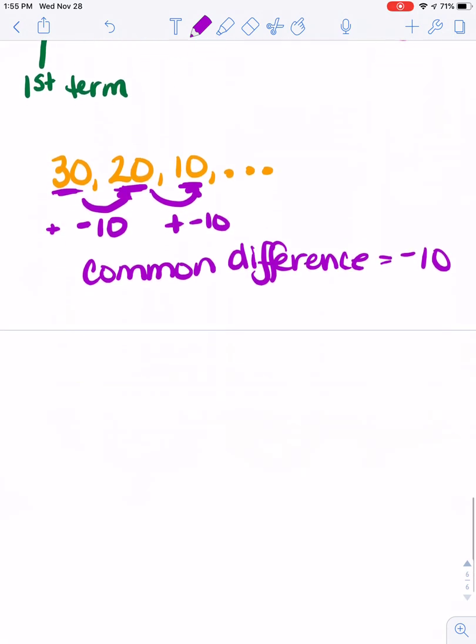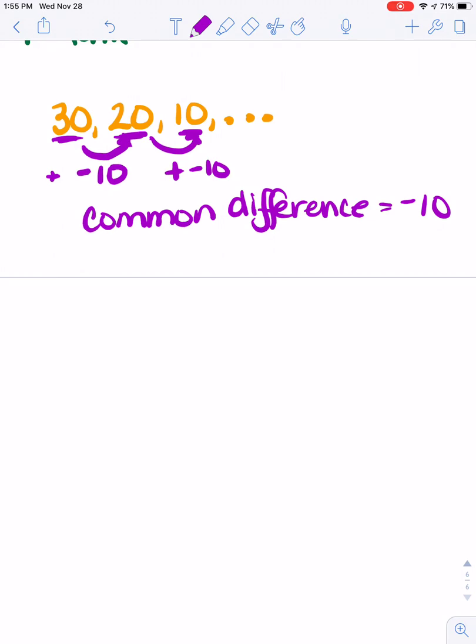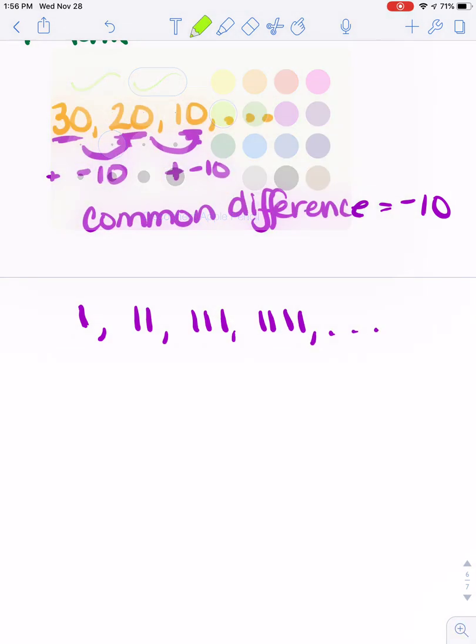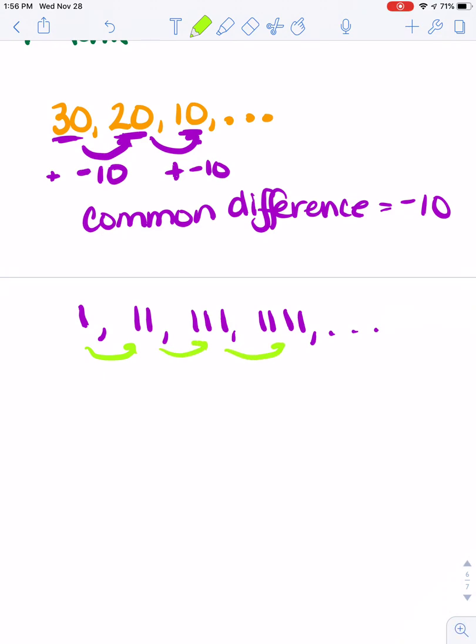Now, you do have to be sure that when you're looking at a sequence, it may have a pattern, but it may not have a common difference. So if I have something like this, I can see that there's a pattern. Every time it goes to the next number, it basically adds another digit of 1.